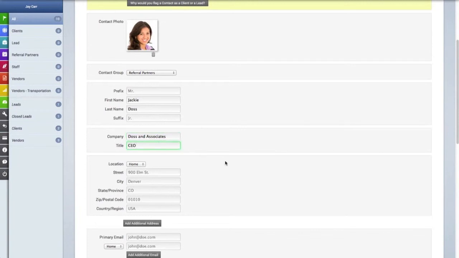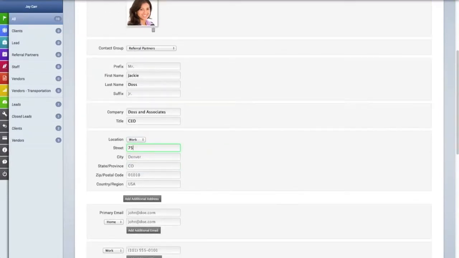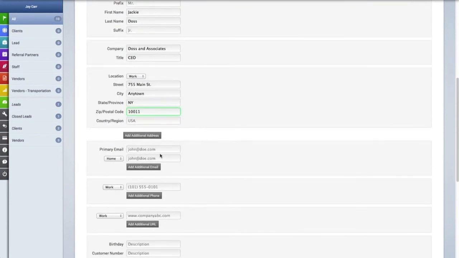You've got the ability to add address. And notice that you can add more than one address, more than one email, more than one phone number. However, one thing to note is if you want the text messaging option available in the calendar, in the master calendar, where you can basically set reminders by text message, you will need to add a mobile phone number for all those people for whom you want to receive text message reminders from their calendar.